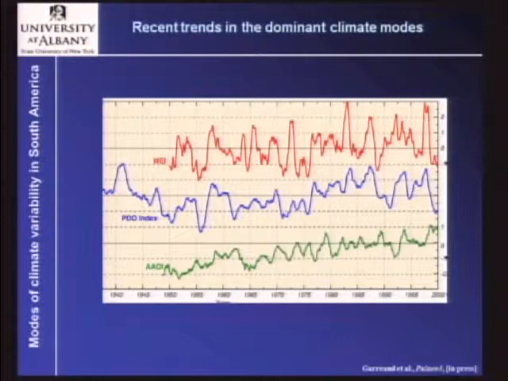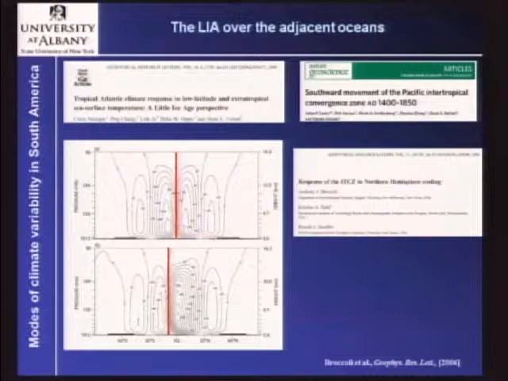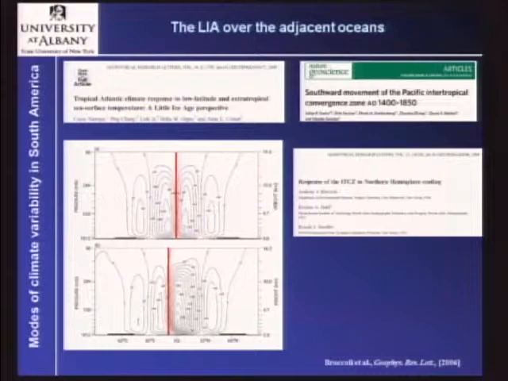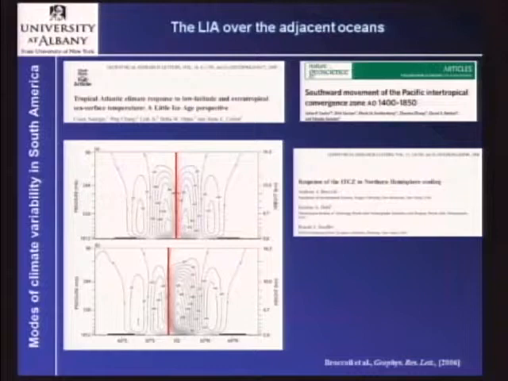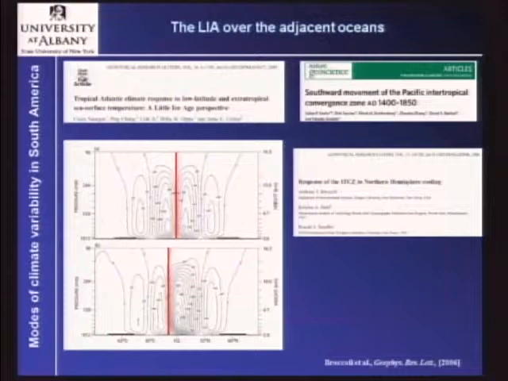Finally, I want to quickly show you some new records from the Little Ice Age over continental South America. There's been a flurry of papers documenting that during the Little Ice Age, the intertropical convergence zone was displaced southward — this appears to be the case both over the Pacific and the Atlantic, and is consistent with modeling studies showing this southward displacement is a dynamical response to the need to transport more heat northward to balance the cooling. Over continental South America, we don't have too many really good high-resolution records covering this entire time interval, though we have indications from lake sediments, geomorphologic records, moraines, and glacial features suggesting it was colder during the Little Ice Age.